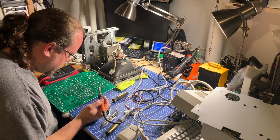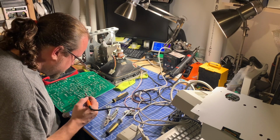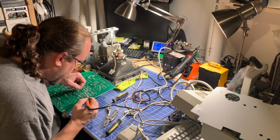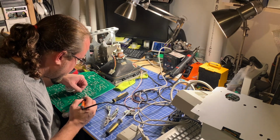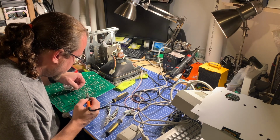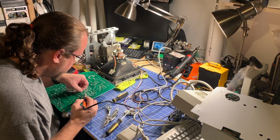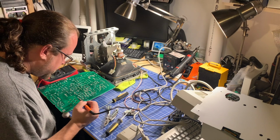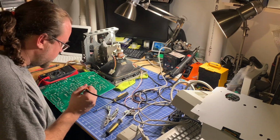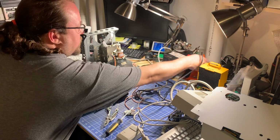So just one more final visual inspection here. I'm going to refill these two as well. Looks like they are okay, but maybe a little sketchy. You know, I've got the board out, I've got the iron, might as well give them a little more solder just to be sure. Certainly won't hurt. Otherwise, checking out the rest of the board, I don't see any other problems. Let's put the soldering iron back.